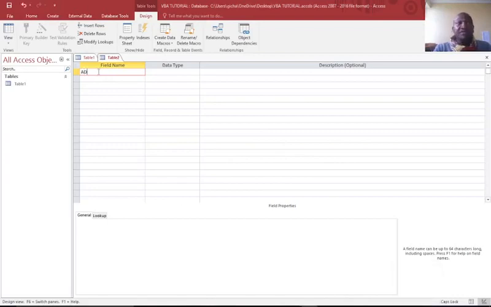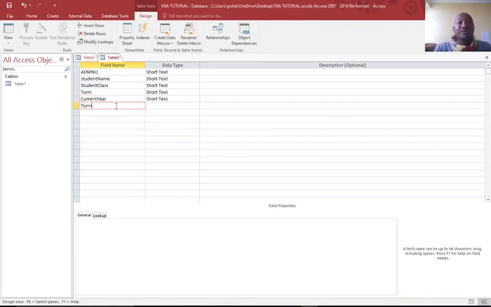Therefore we shall have our admission number, then our student name, then the class of the student, the term or semester, and also the year, that is the student's current year. Then we need to use 3 terms' marks.